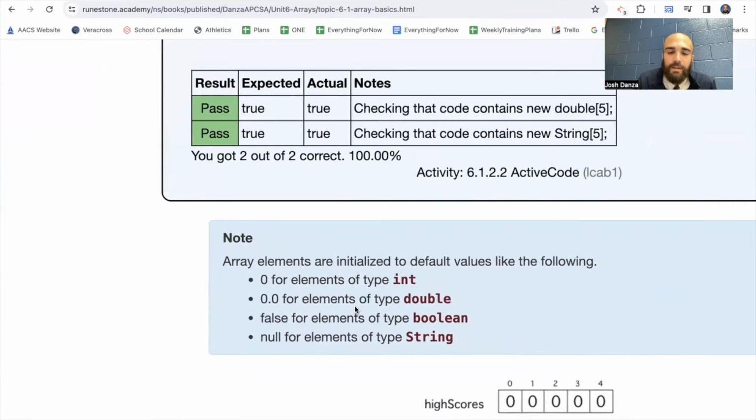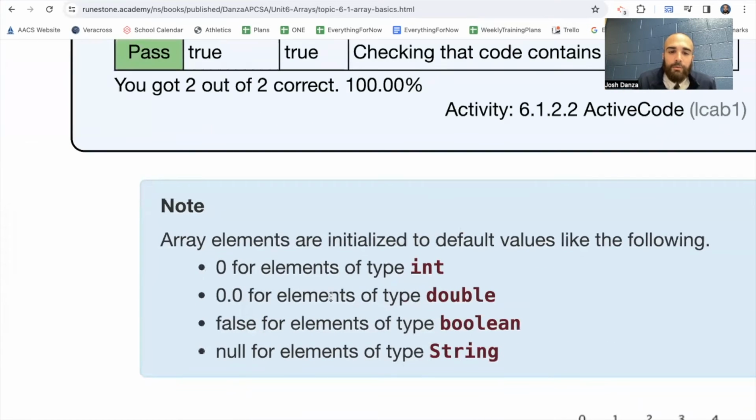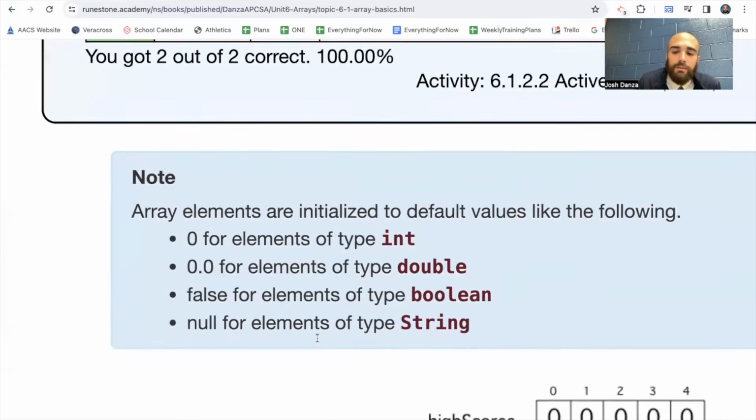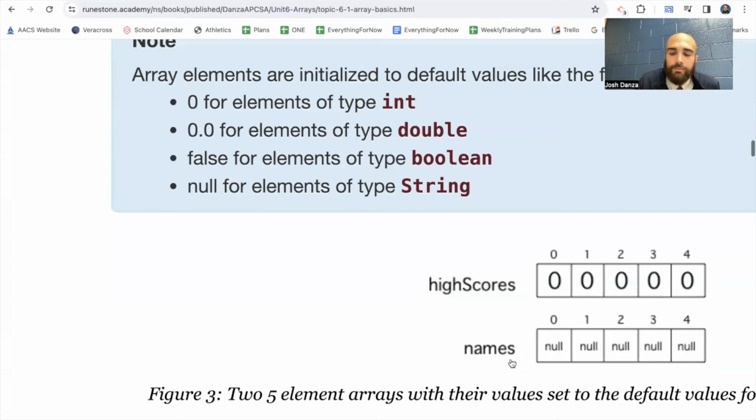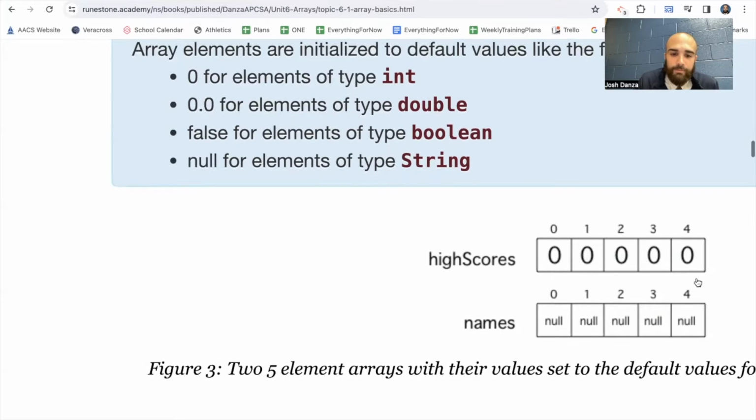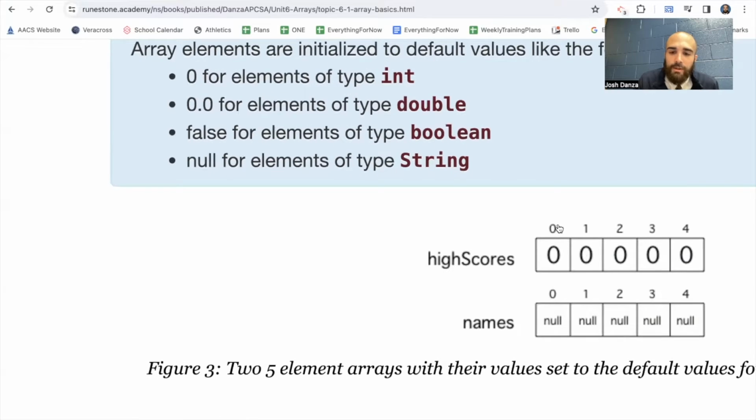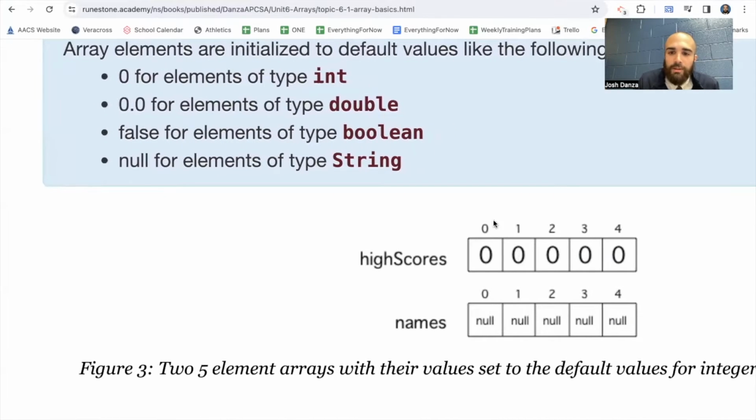Well, for ints, the default value is 0. For doubles, 0.0. Boolean is false. And for string, it's null. Null, null, null, null, null. 0, 0, 0, 0, 0. Notice they start counting at 0. In Java, each element, or also called item, in the array has its own number, starts at 0, 1, 2, 3, 4.